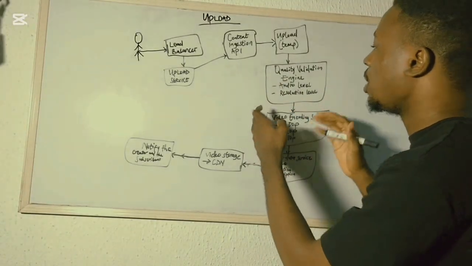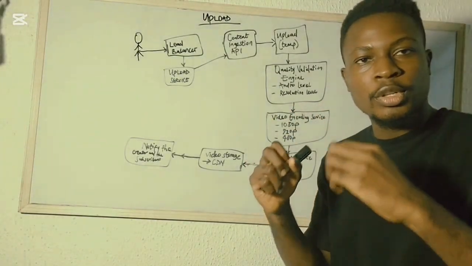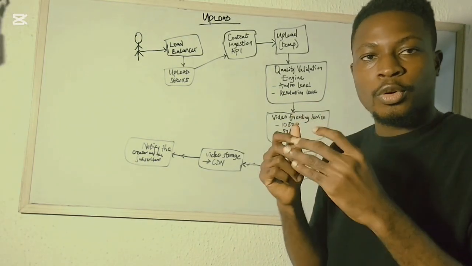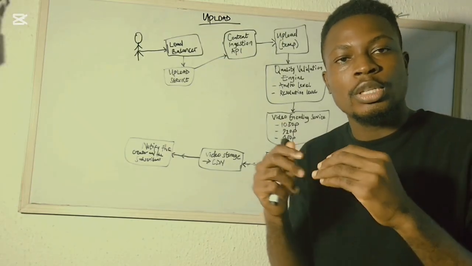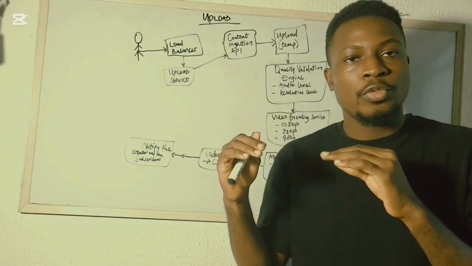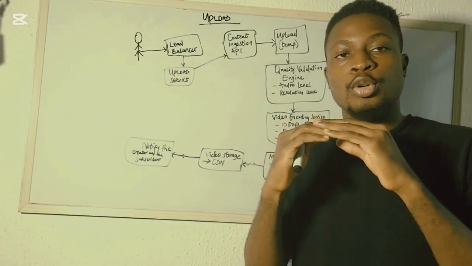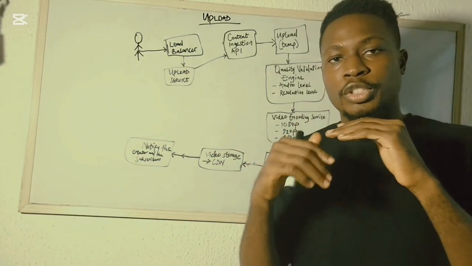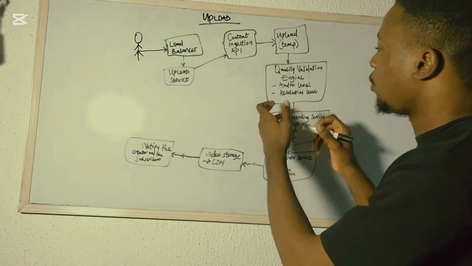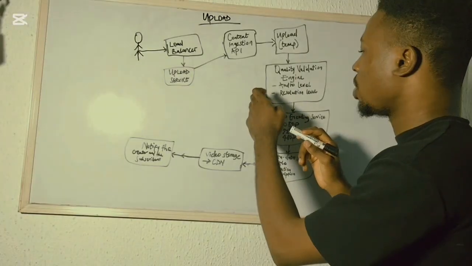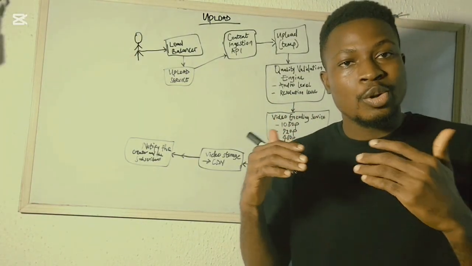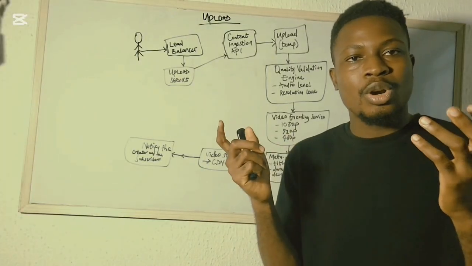So first of all, we check the quality validation, like the audio level, if the audio of the video is loud enough for what YouTube has predefined, because YouTube has predefined audio levels for videos. If your video has a lower audio level, it rejects it, and the resolution level too, which I just explained. Then if your video fails any of these processes, and mind you, there are many other processes they check, like explicit content and vulgar words, there are many.